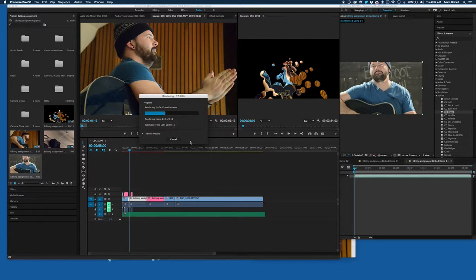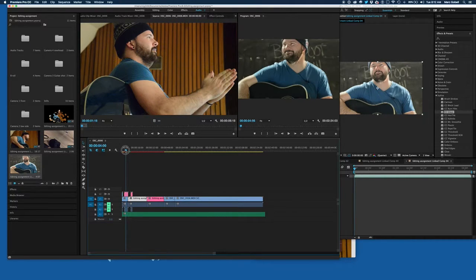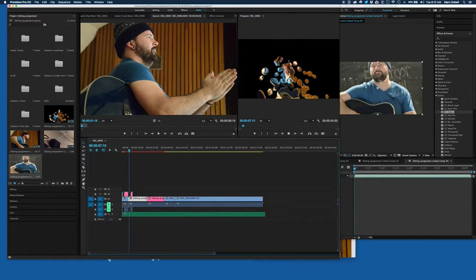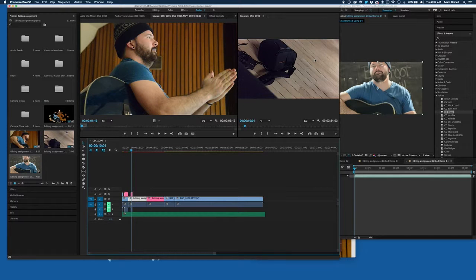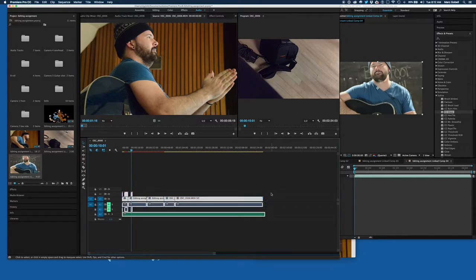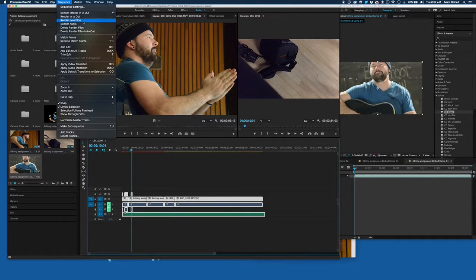I have quite a few things running on my computer, so it might not be as fast as I'd like. So there you go, you can start to see it turn green, and when I am trying to play back, when it turns green, it will play back very smooth. Cancel. I'll just kind of show you the difference there. So here's my playback. It's a weird effect, but that was the effect. So again, I could re-render everything. Command A, sequence, render, selection.